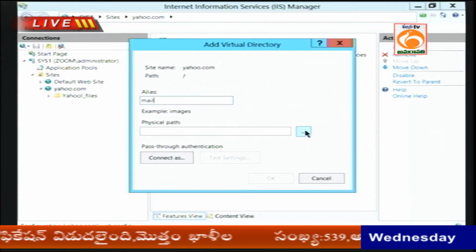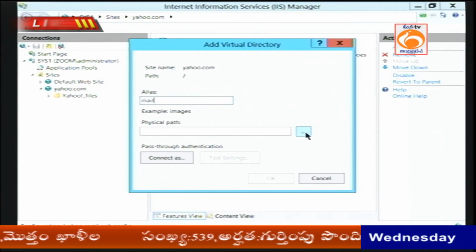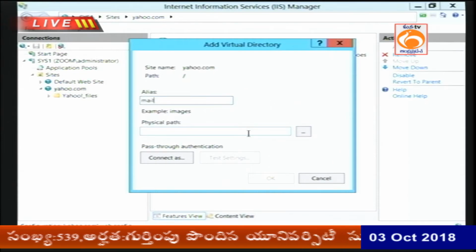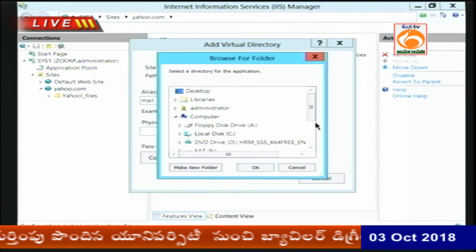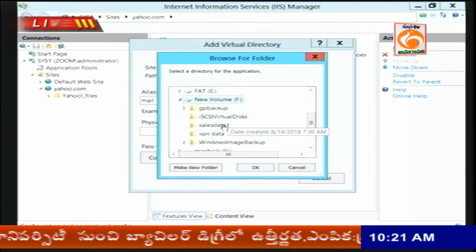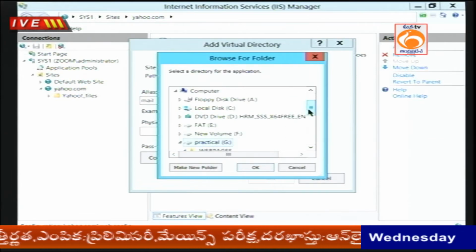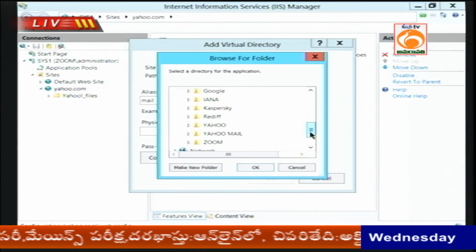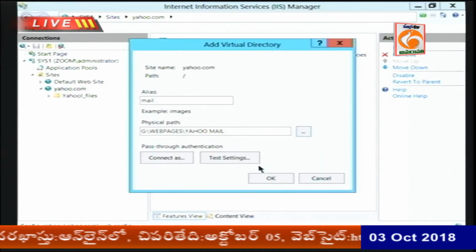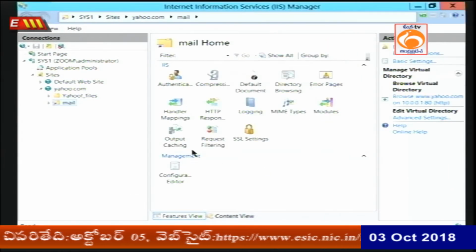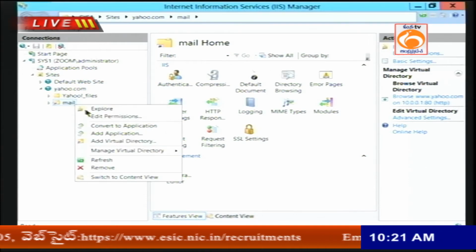Where are my mail pages? So mail pages are present in my practical drive, Yahoo mail folder. So I'll explore mail.